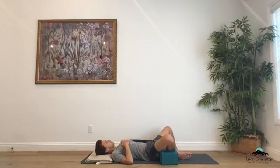Now, we're going to do a technique. It's called Reiki. We've done it before. We're going to do it again. What you're going to do is you're going to set an intention. So you're going to take your hands to the center chest and you're going to set an intention. Whatever that intention is. It could be, may I feel healthy, or may I feel safe, or may I be connected, may I be alive. All these things. And then you set that intention.